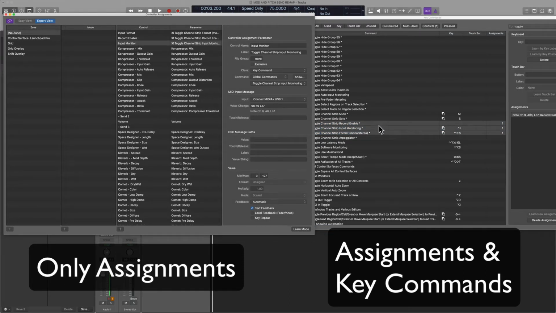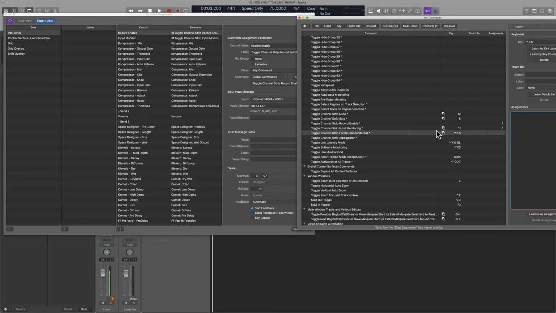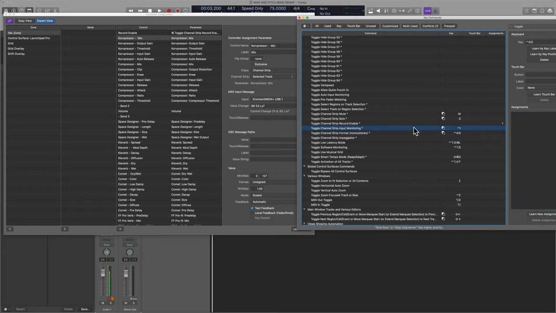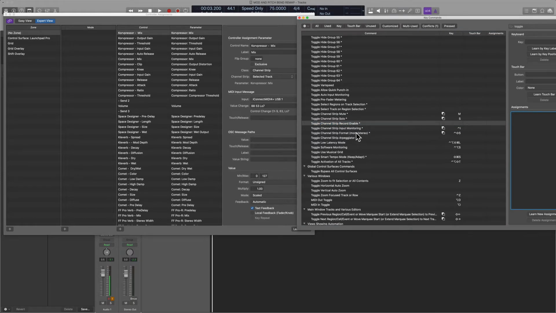So I'm gonna go ahead and delete these here, and you'll see that they will basically be removed from the controller assignment window. And again, that's simply because they work together. All right, so I think I've cleaned everything up, deleted, and you can also delete it from over here, by the way. You don't necessarily have to do it that way. So yeah, we'll throw that away. So now I have nothing assigned.